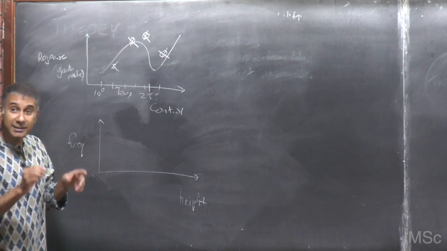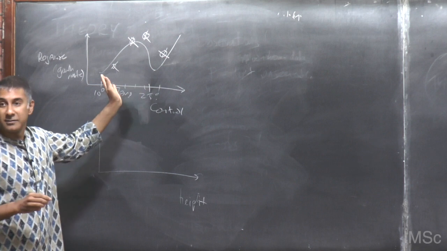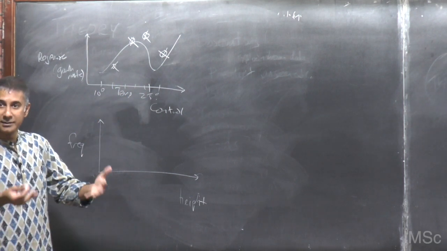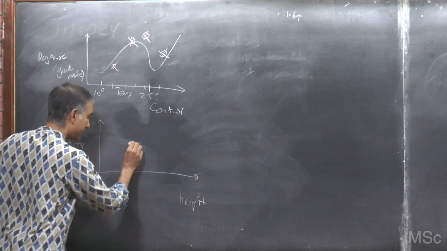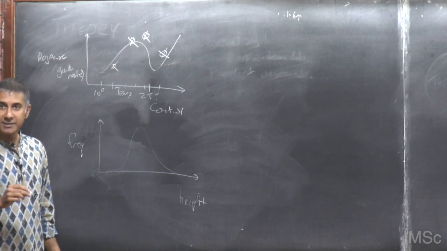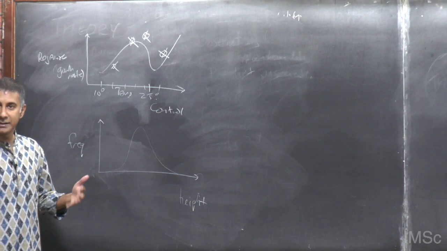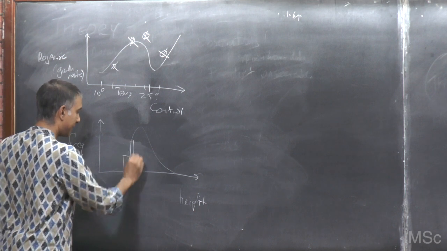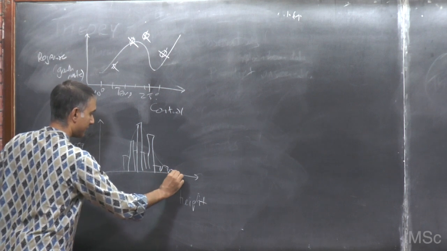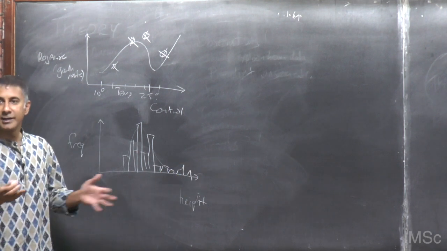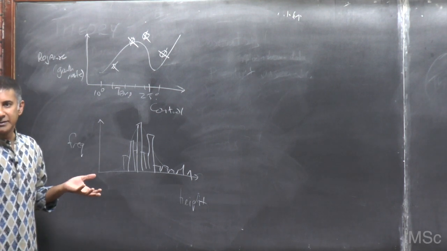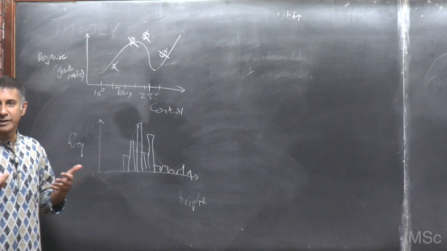My prediction in this case is not a response curve, control variable to response variable, but it is for this single population, right? What do I expect for the distribution of heights? And my observations are, I go out and measure this thing repeatedly in a large number of individuals in the population, and I have an experimental histogram. And I try and compare whether these things are true. So this is roughly the two bundles in which the prediction versus measurement squaring will fall.